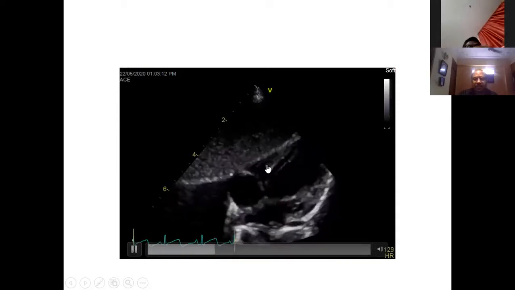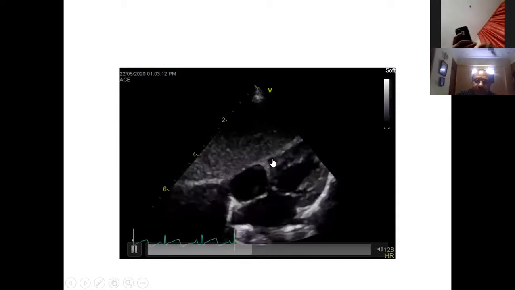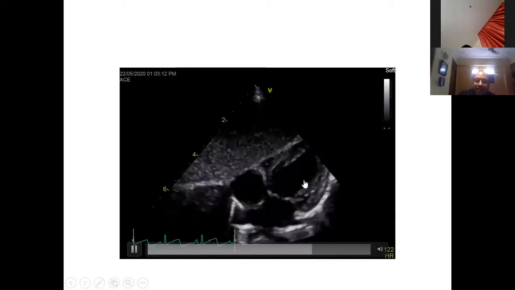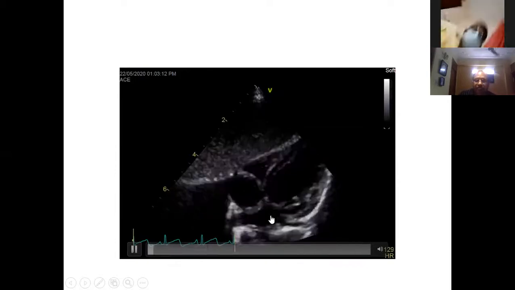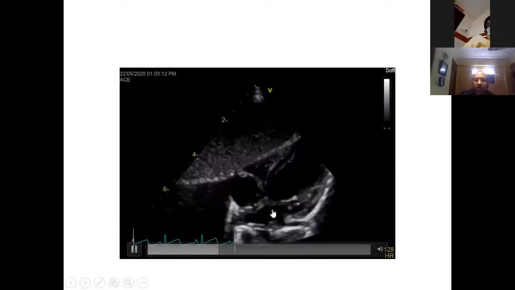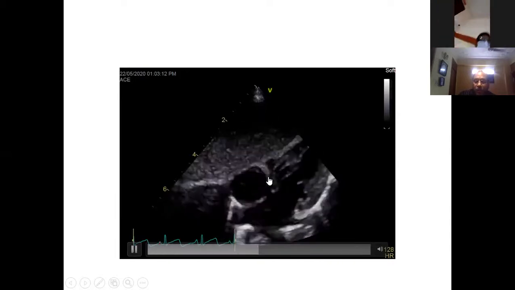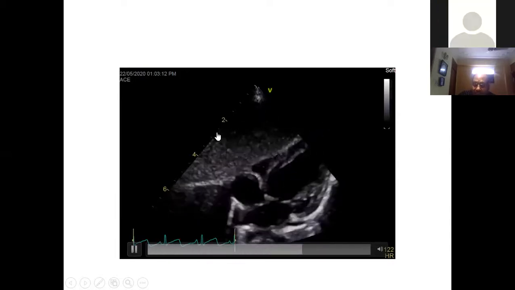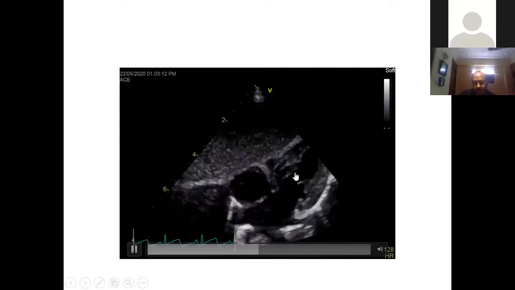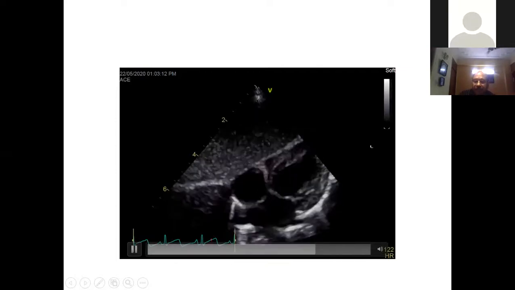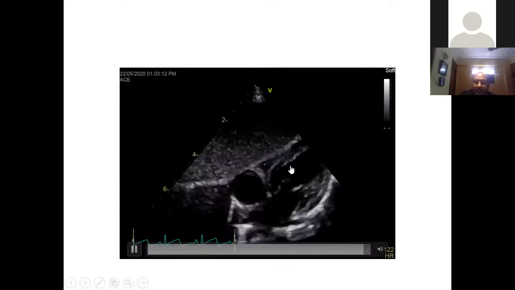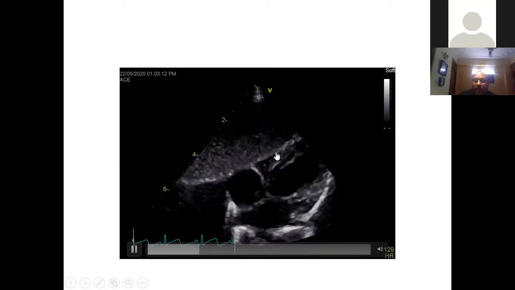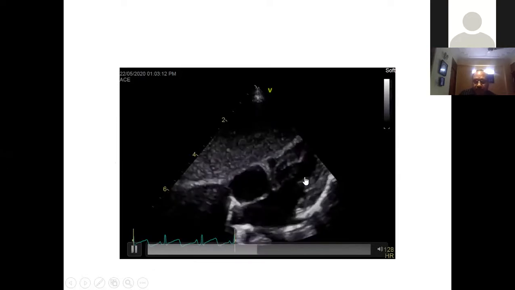Now, if you look at this, the right ventricle and right atrium are anterior to the left atrium and left ventricle. So they are anterior and to the what? Right of the left ventricle. Is that clear? This is the left side, this is the right side. So they are anterior and on the right side of my left ventricle.